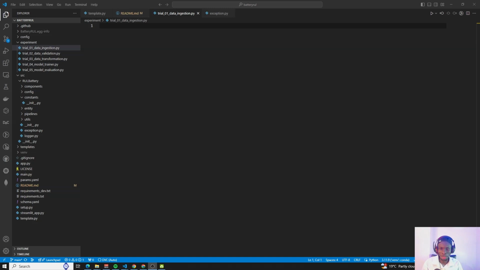You saw the process of setting up a database, downloading the data, as well as storing our data in the MongoDB database. So today we are going to start with the first component in a typical machine learning system, which is all about the data ingestion process. Okay, so that's what we're going to be doing today.